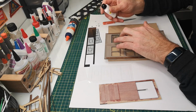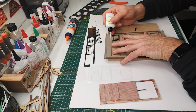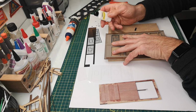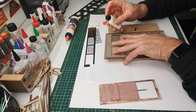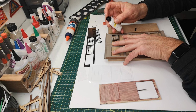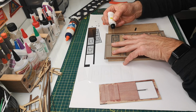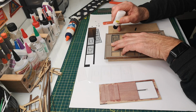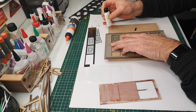And now you can either tack them in place from the front side, which is what I like to do. It's very easy, and I ensure that it's flat. So this is the Faller laser cut, but you can get these applicators by themselves and just fill them with a white glue, or maybe add a little bit of alcohol to the glue to make it a little bit thinner and go through the applicator more easily. And I just touch up the corners or along the edges so that it stays in place.